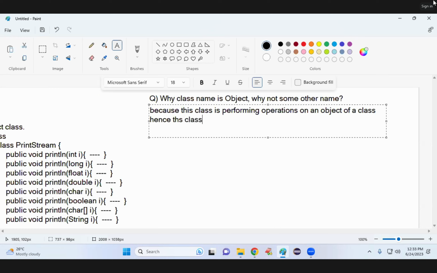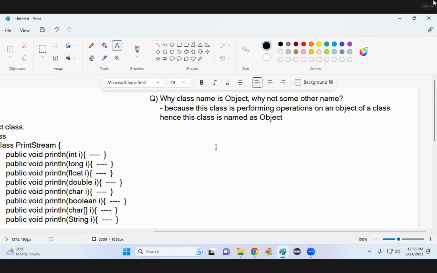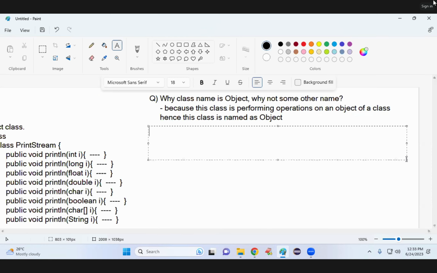Hence, this class is named Object. Okay, I want to perform operations of a student, so the class name is what? Student. I want to perform operations of an employee. The class name is what? Employee. Okay, done.